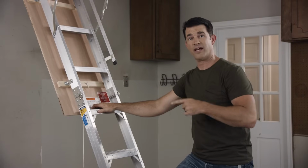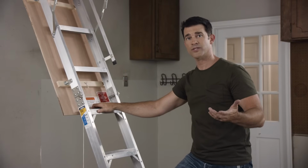This is a simple project that'll add a lot of value to the attic. And with some tools and materials from Lowe's, you can do this yourself.